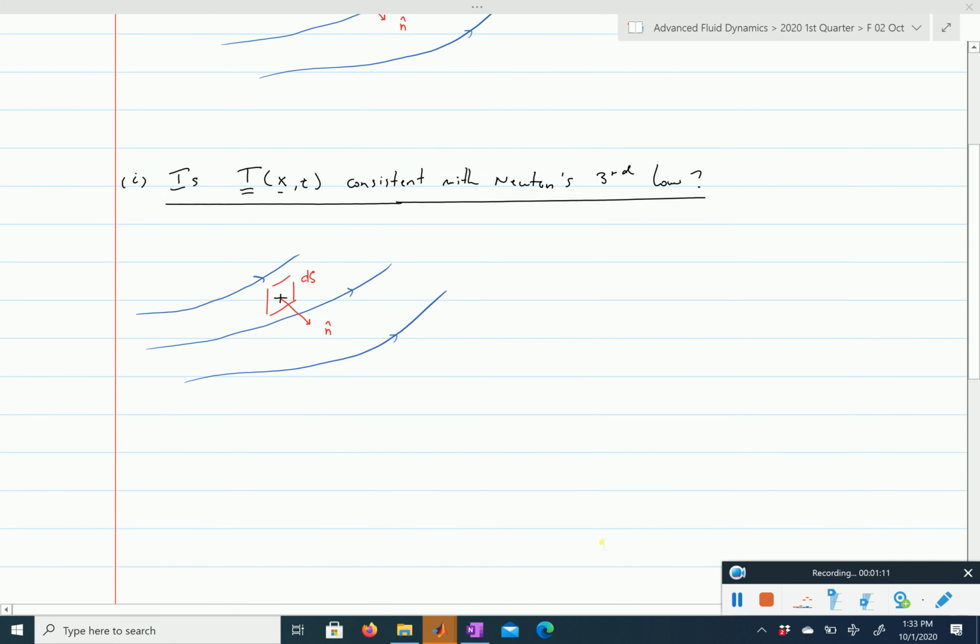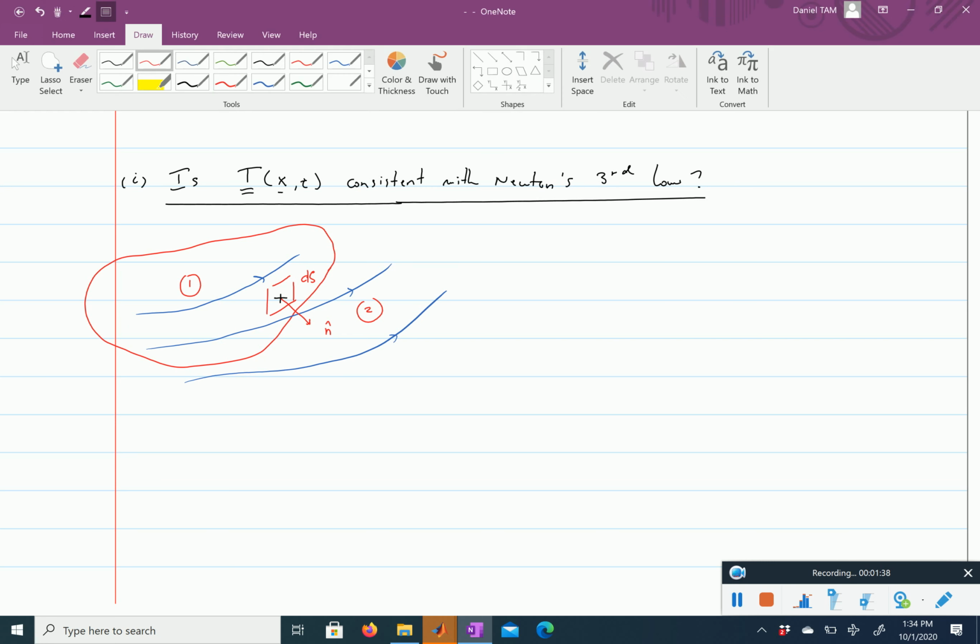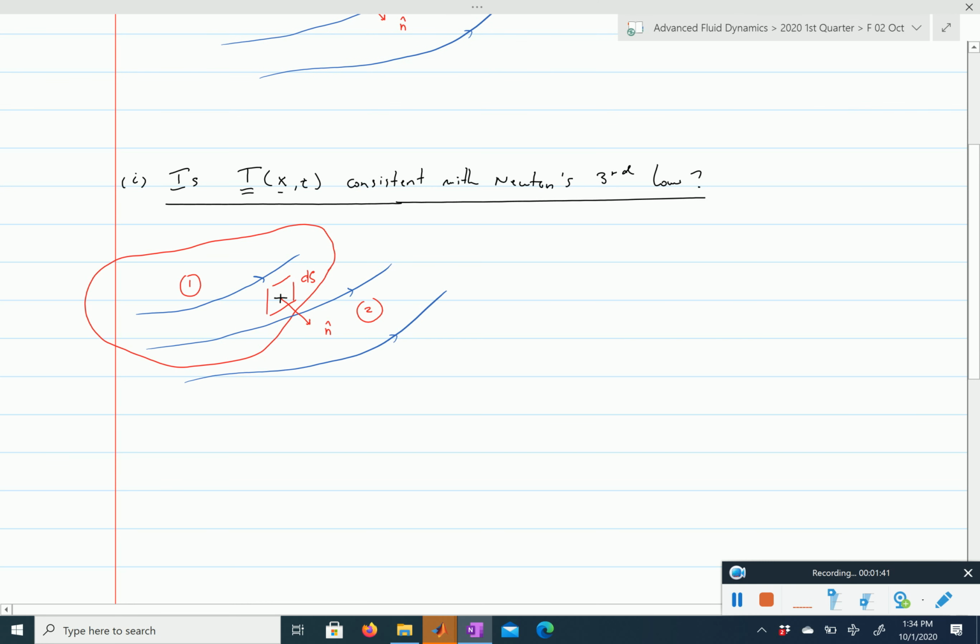Okay, so if we retake this example, we have this point in our flow and we are asking what is the force exerted in the continuum. We've defined our surface. Now we need to decide what force we are looking at, exerted by what on what. So we need to define a control volume. Let's say this is my control volume, and what is inside my control volume I will call 1, and what is on the outside I will call 2. And so here clearly we are looking at the force exerted by 2 onto 1, and this is equal to our stress vector at our position x and t and at the normal n.